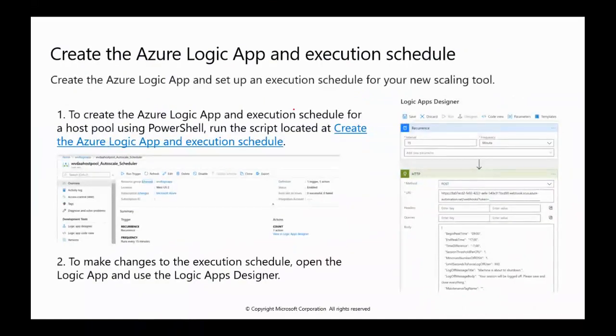So here is what I mentioned before, which is the Azure Logic App and execution schedule. With the logic app, you can reduce the total deployment time caused by scaling your virtual machines. This means shutting down and deallocating session host machines during the off-peak hours, then turning them back on whenever you need to use them during the peak hours. So the scaling tool or automation tool is what you need to use to make these changes to the execution schedules. As you can see here, let's take a look. We have the interval time and the frequency time.